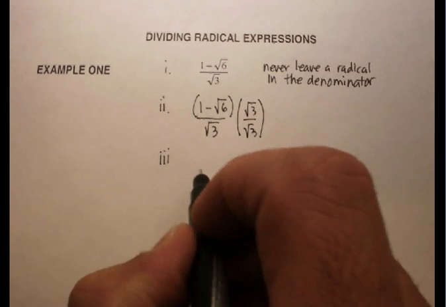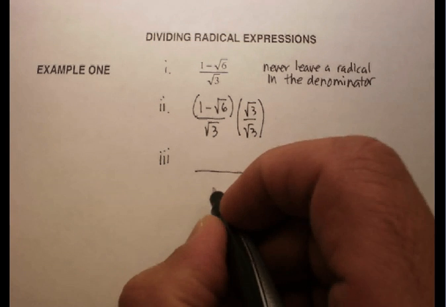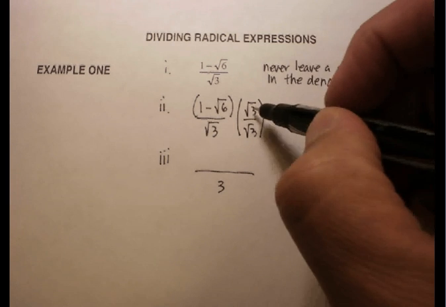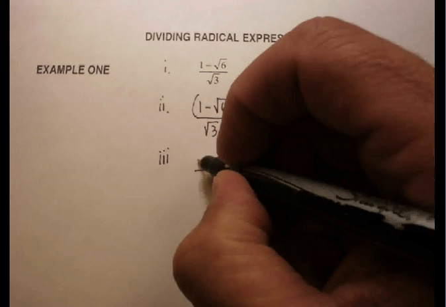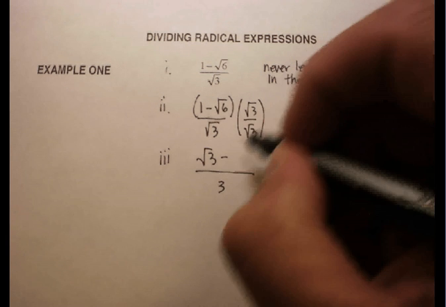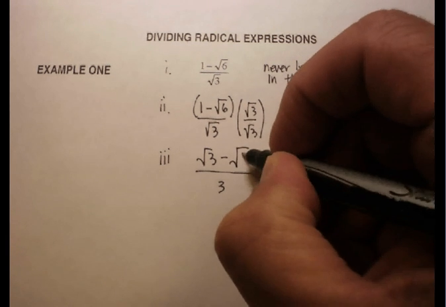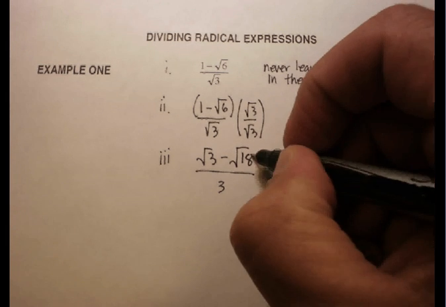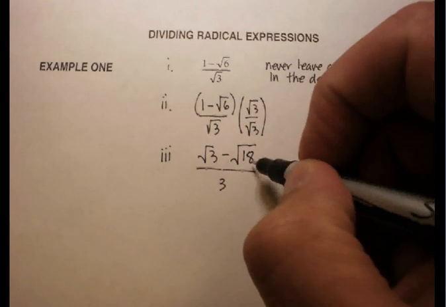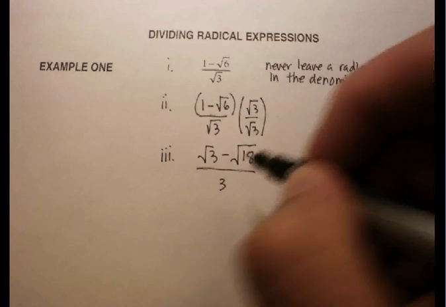So let's continue here. When I do this, my denominator becomes radical 9 or just 3 because the square root of 9 is 3. Up here, I'm going to get radical 3 times 1, which is radical 3, minus radical 3 times radical 6, which is radical 18.